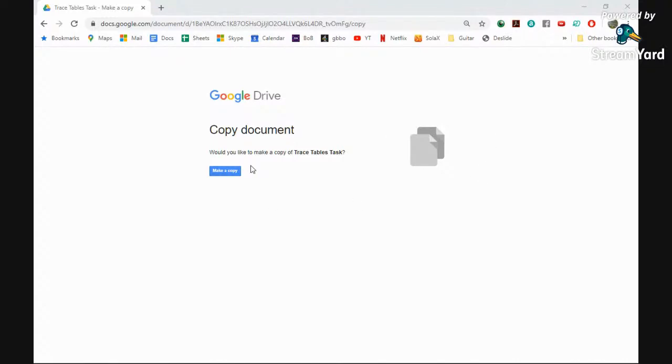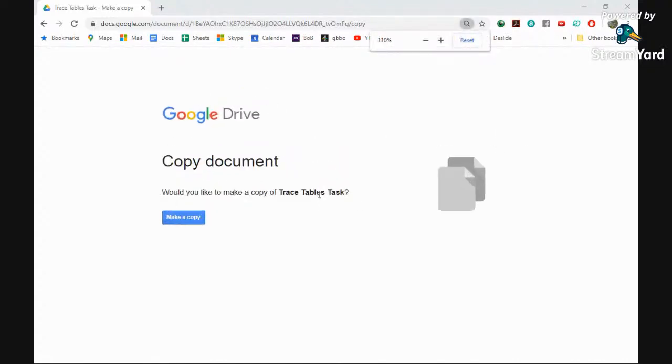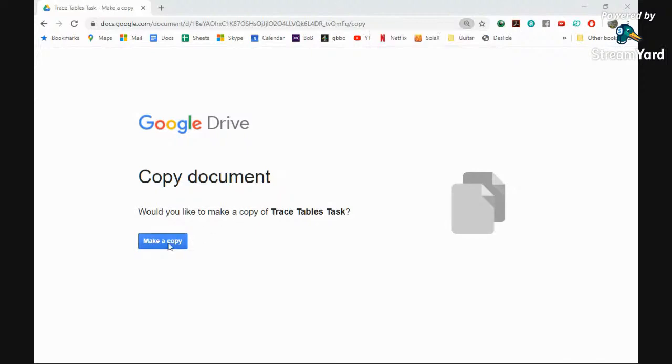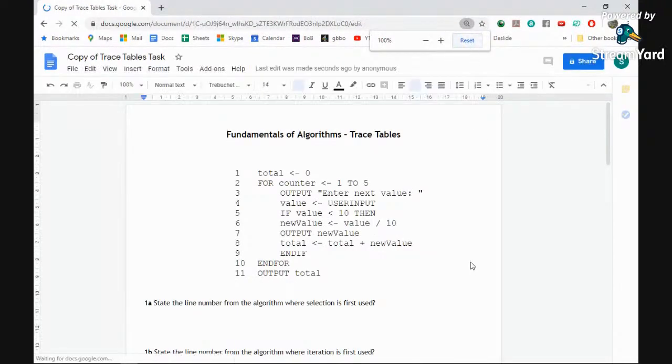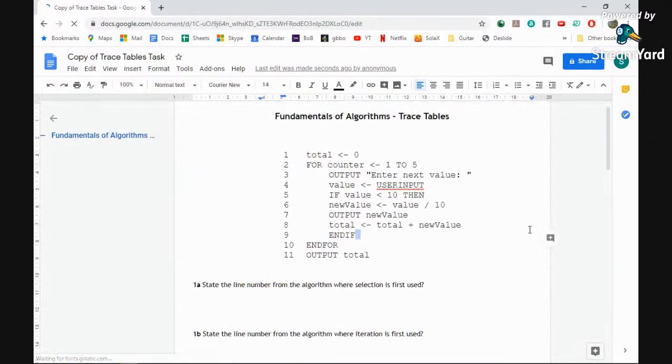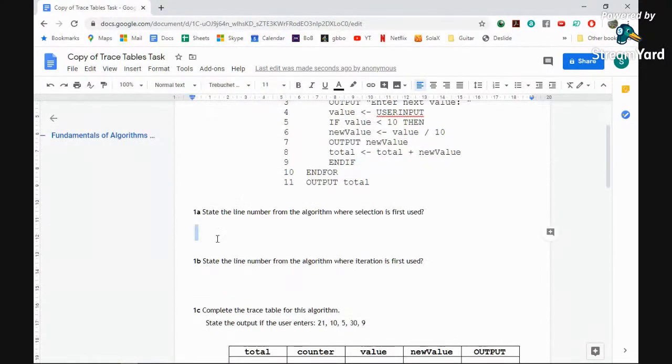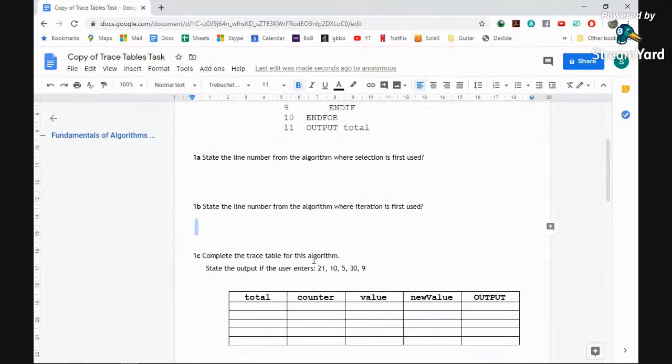When you go there, it will ask you, would you like to make a copy of Trace Tables task? So you click make a copy, wait for it to load, and then you've got a task here. So what you'll need to do is write in all of the different bits.